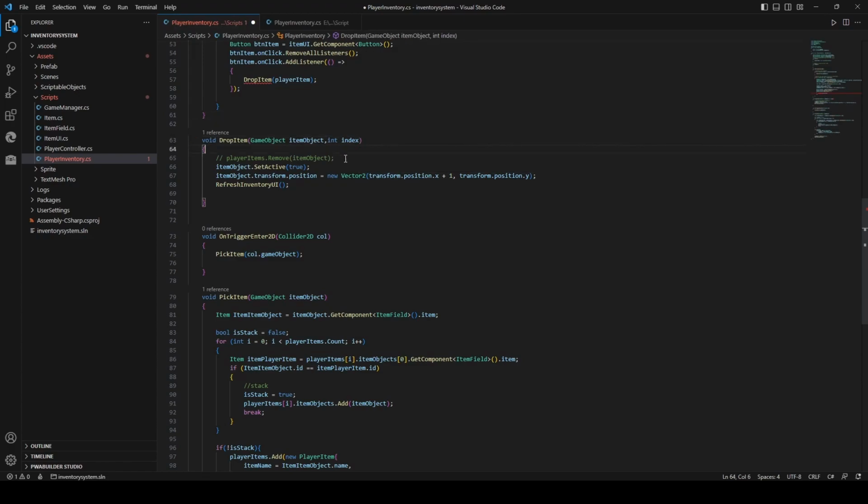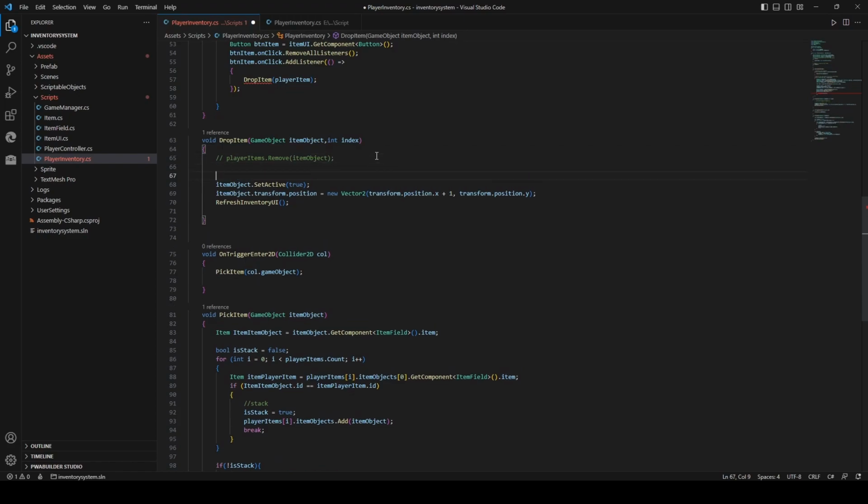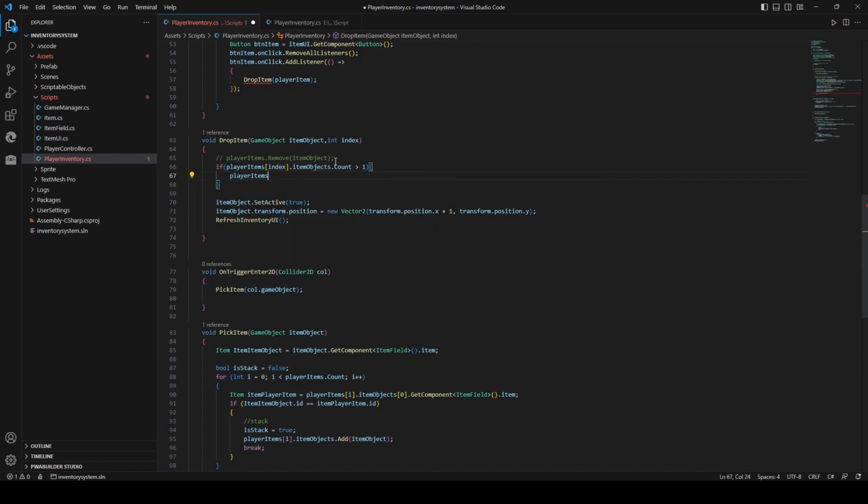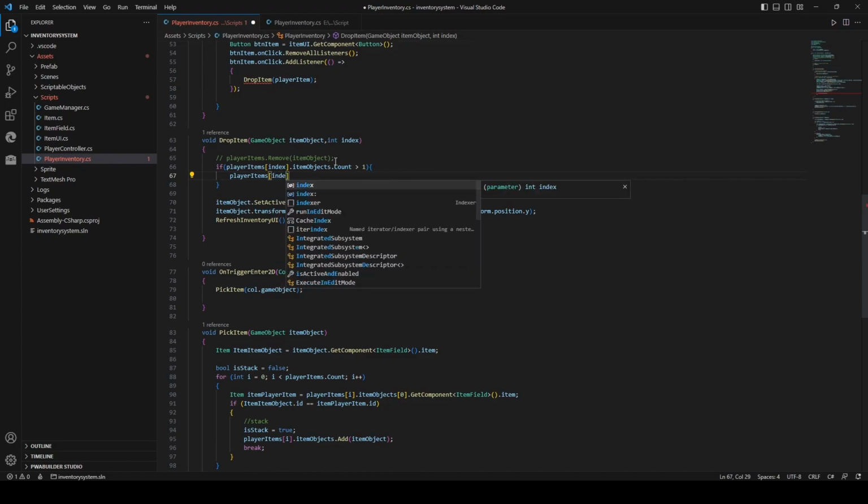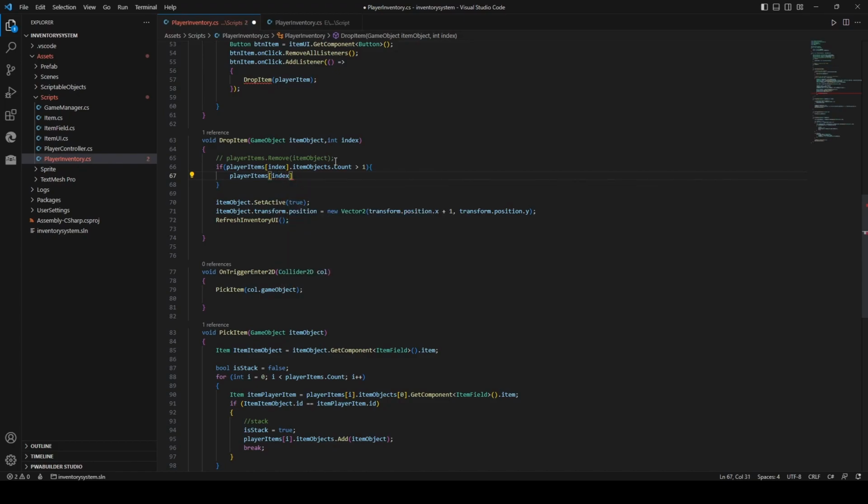Alright, and then we will make a condition: if player items in the index that is here, and item objects dot count is more than 1, we will drop the objects in the item objects.